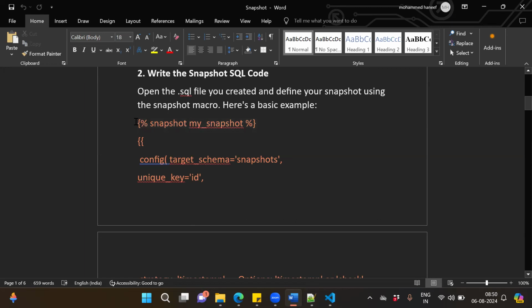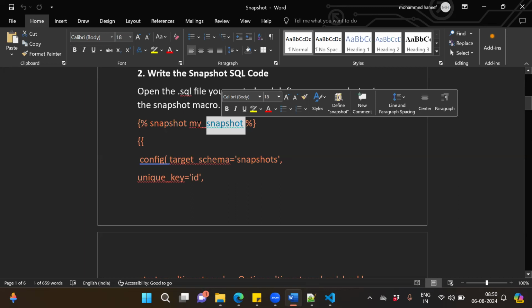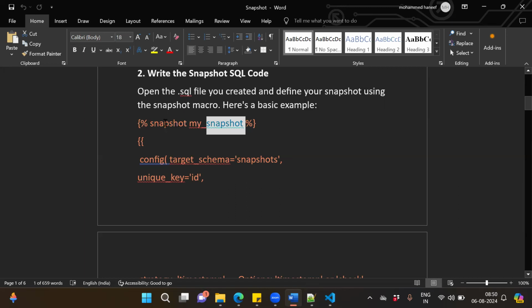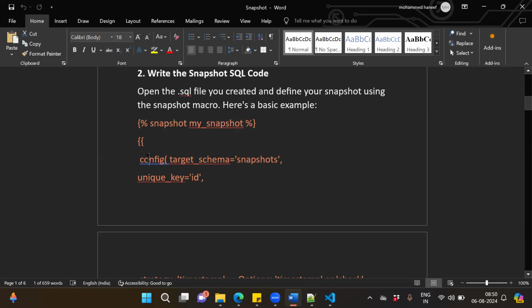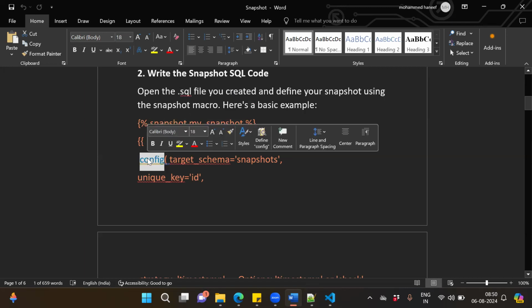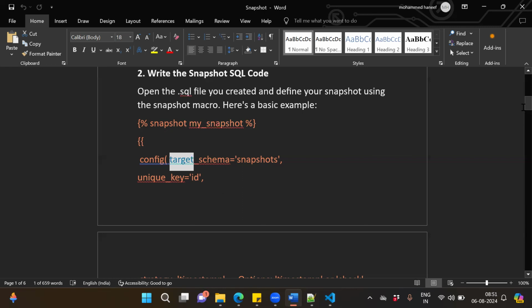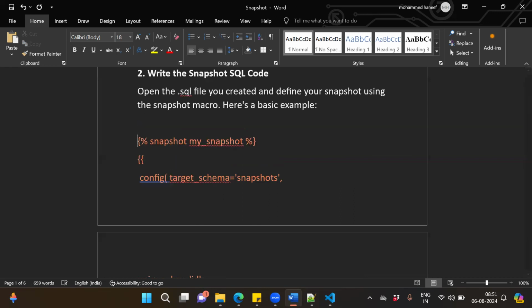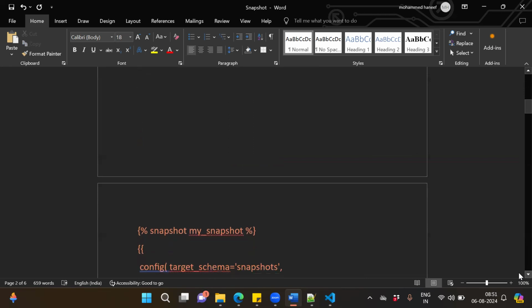This is the syntax: the SQL file name, the snapshot we are going to use, and this is our config information. The target schema, which schema we are going to use, and the unique key ID. These things we need to provide. Let me put this down. Now you see.